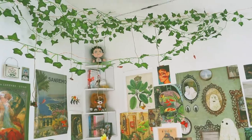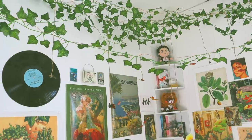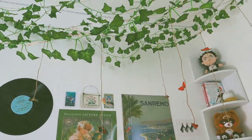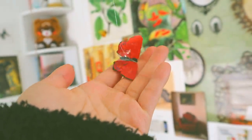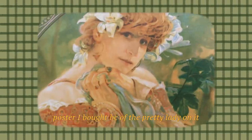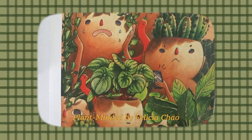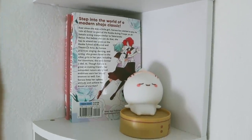First up on the list is my bed area. I already showed a lot of clips of me redoing my bed area earlier in the video, but I definitely think it's my favorite part of my room and I absolutely adore how it came out. Not gonna lie, I thought the butterflies were gonna look kinda weird at first, but I'm actually very happy with how they came out. My main goal for my bed area was to make it cozier and just have it be a comforting space.